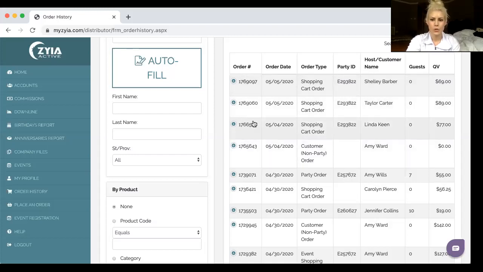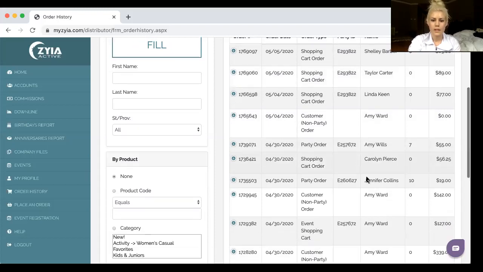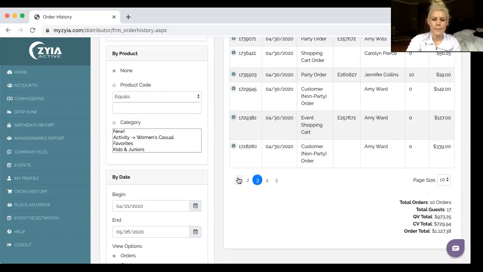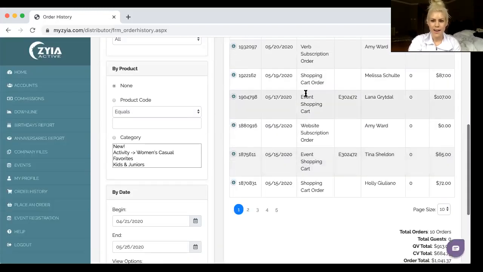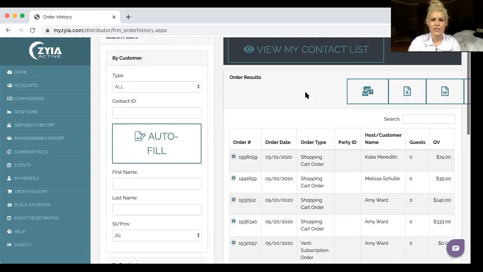That is super important. So what I would do is come in here with those order numbers that we're shopping, so you can see where I had that moved over to an event. So that's what you should do: anything that's got a shopping cart order, make sure that you are emailing customer service with that order ID and the event ID that you want it to be placed in. That way you can reap the rewards on those hostess credits.